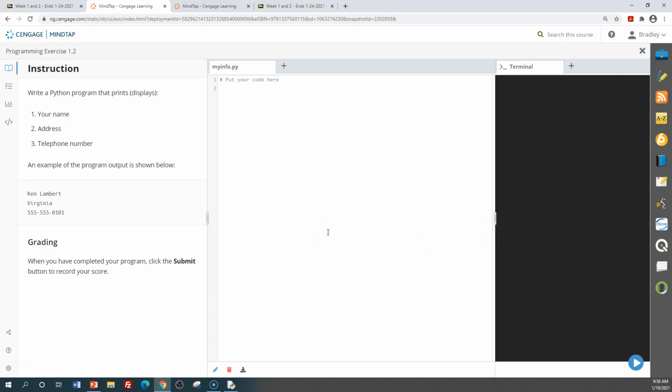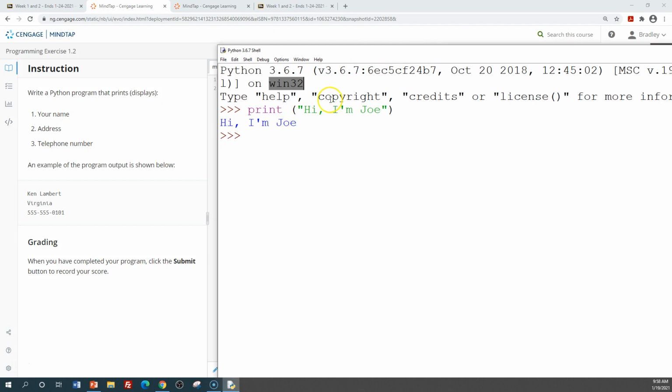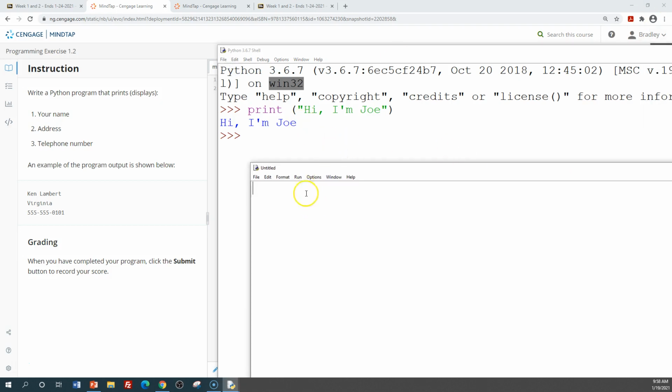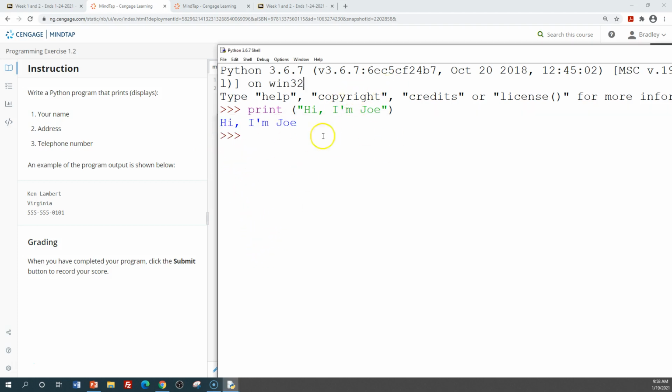All right, so we need to talk a little bit about what's going on in the world around us. When I actually write a program, it may be easier to show you on this. Here's my shell. The other part of this shell that I can run, if I do File, New, switches from interactive mode to batch mode. This is interactive, this is batch. This allows me to create a program that I can store and save. I can't do that from just the shell directly. Everything that's Python that is a file, at least where we're at now, is going to end with .py.